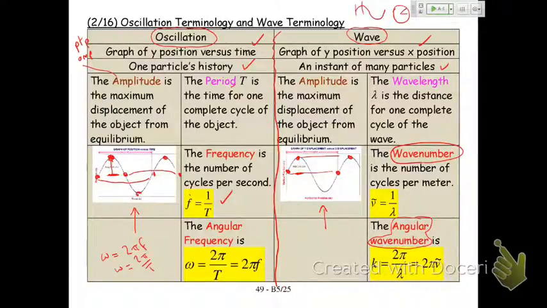There was something else I was going to tell you, and for the life of me, I can't remember what it was going to be. Oh, yes. K. Oh, man. And this is not my fault. We just had K as spring constant in the last chapter. And now we're going to be dealing with waves on springs, for example, and we're going to have K again. And that's just the way it is. We ran out of letters a long time ago. We went through all the Arabic ones and all the Greek ones, and we're having to reuse them. It's not the end of the world. Context will tell you.